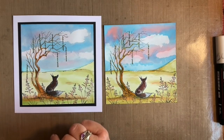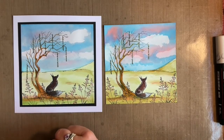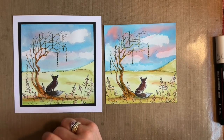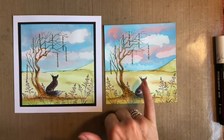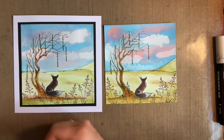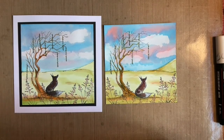I do say that to ladies and gentlemen at workshops. Sometimes with your workshop ones, you practice one. Don't be disheartened if it's not as perfect as you want. When you go home and redo it, you'll be more relaxed. And certainly for me, I think the second one is nicer than the first. But maybe that's because this could be my practice piece, and this is me just relaxed with you, enjoying the process and actually creating something a little bit. Hey, who knows? Maybe if I do it again, it might get a little bit better. But again, that's why we practice, isn't it? I know when I've done the television shows, oh, do I practice? Practice, practice, practice.